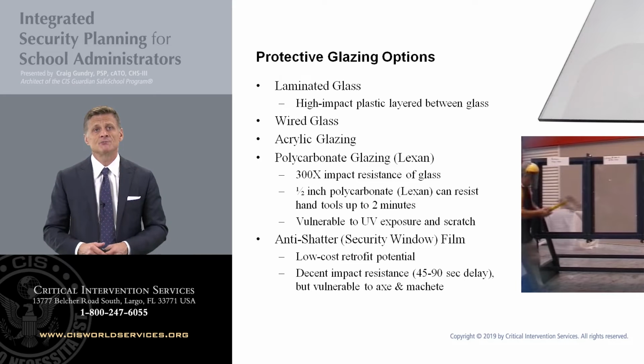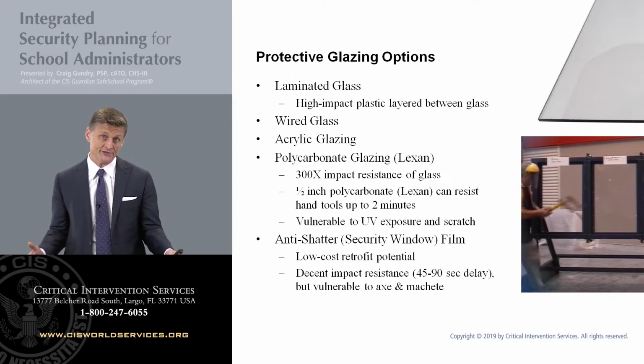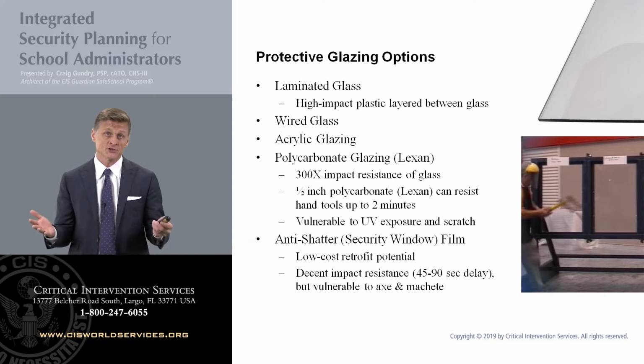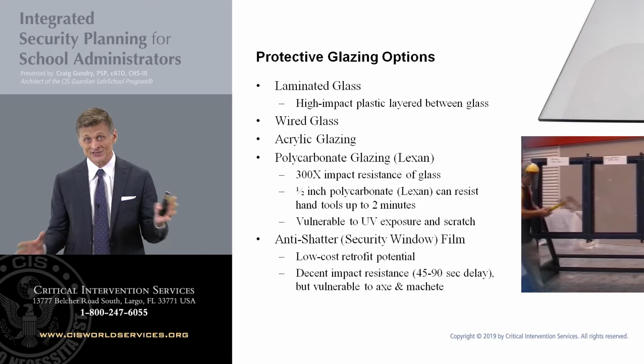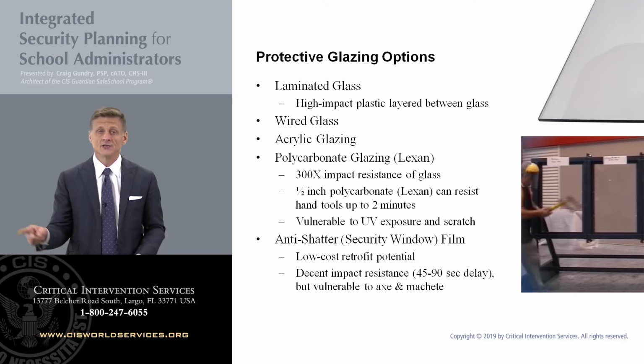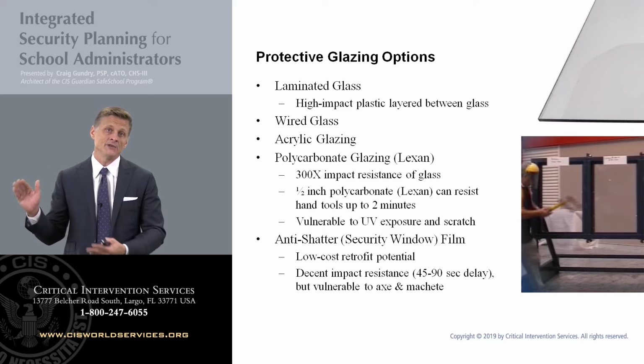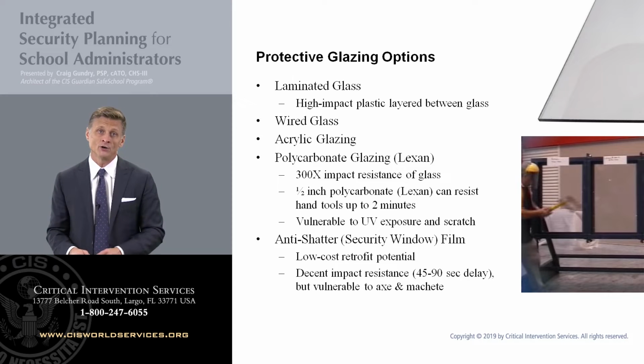Some of the other advantages of polycarbonate is that it is sold in sheets. It can be easily cut to different required dimensions, edged with sandpaper, and then installed for retrofit applications. A good example of where that may be beneficial is replacement of door vision panels on classroom doors. Instead of purchasing laminated glass to size, we can just simply purchase large sheets of Lexan with appropriate thickness, cut them to appropriate dimensions, edge them with sandpaper, and then they can be installed or retrofit by our maintenance team or our contractor.